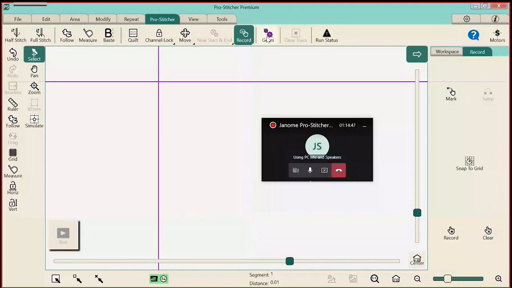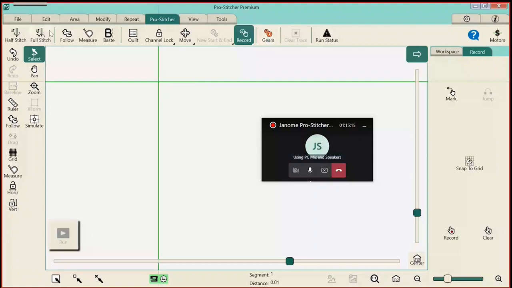But if you select that and they go purple, then the gears have disengaged and now you can free motion quilt, but this machine has a blindfold on it now. It does not know where you're sewing at, okay? Because it doesn't have gears to sit there and track it. So anytime somebody's going to use a Pro Stitcher, they need to always have their gears orange, which their crosshair will also be orange when that happens. Right now, my crosshair is green because I'm simply in simulation mode.